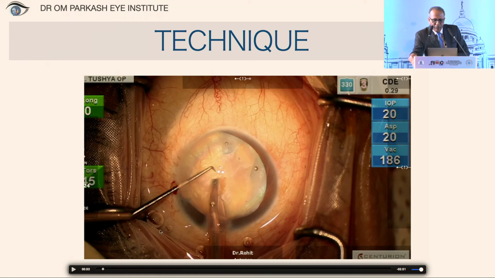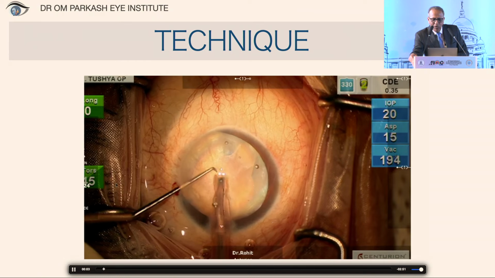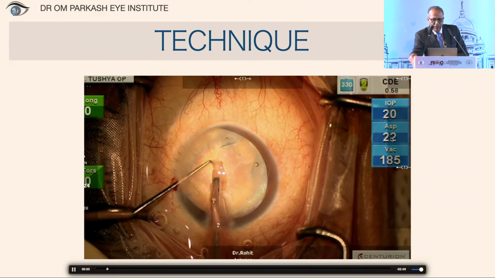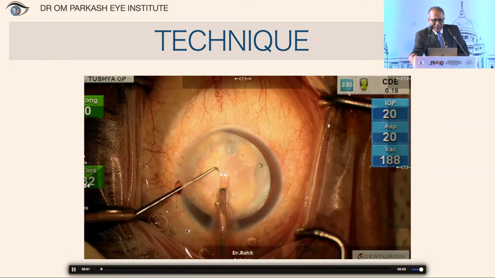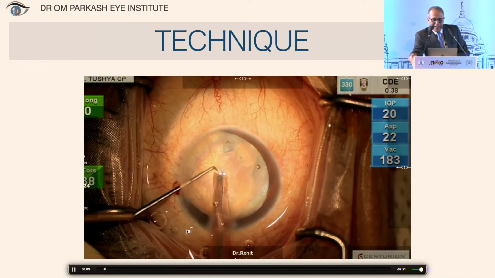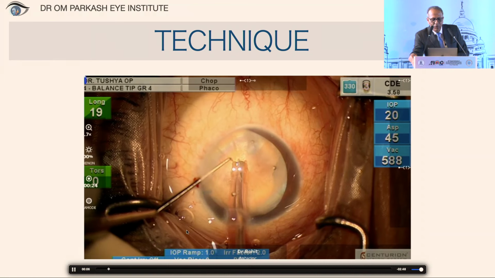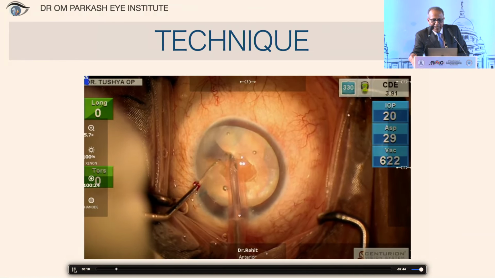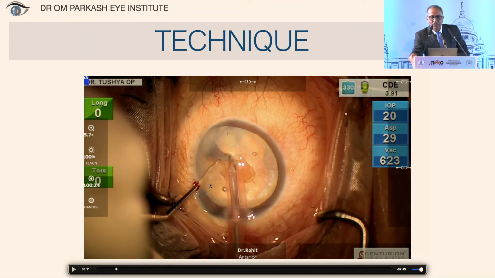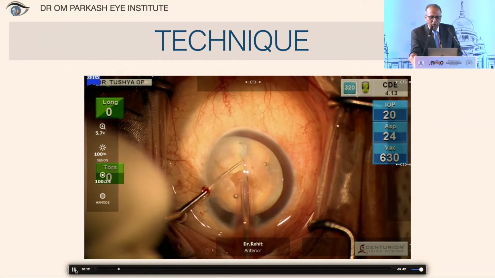And if we see the fluidics, it is around 20 IOP and 23. No pushing, no pushing while sculpting. And the next part is, it's a hard cataract, grade 4 cataract. Chopping is there. See the direction of separational forces. The direction of separational forces are in the line, in the axis of the rhexis tear. So that is another very important factor.